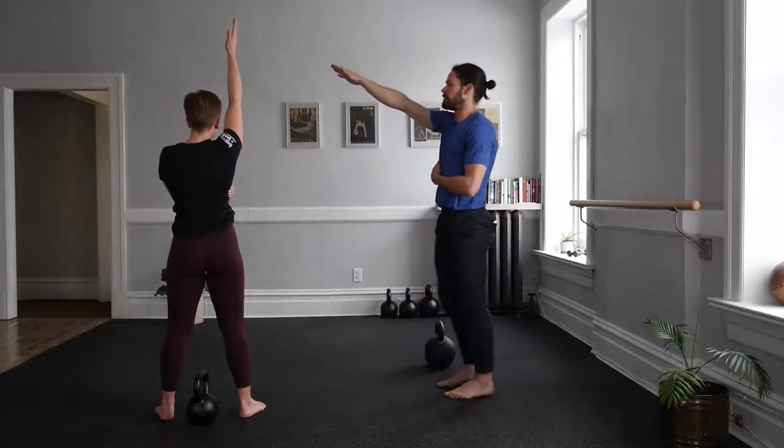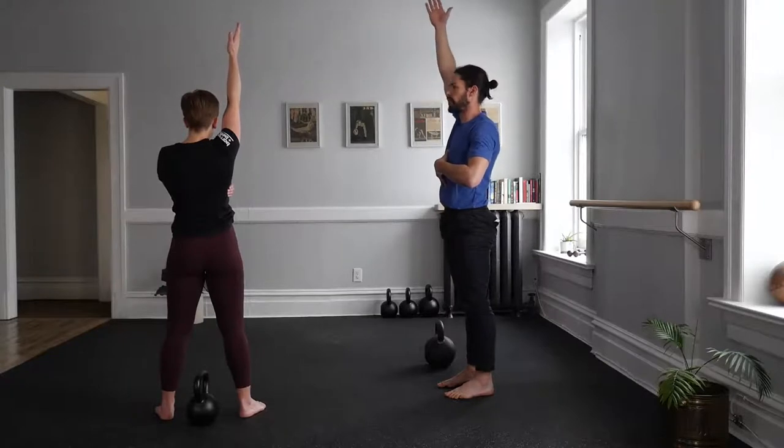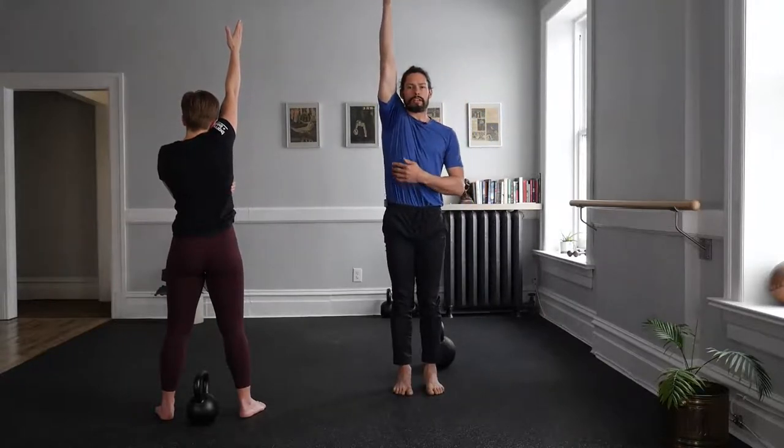Repeat one more time. Low intensity up. Again, if it's out front, that's okay. We're keeping those ribs to hips, and with the arm overhead, we'll shrug just once, lightly elevating or shrugging. Now with a stiff elbow, we'll pull or pack from the shoulder, and when it's out of room, allow that elbow to bend, returning to the rack position. Wiggle it out and repeat on the other side.